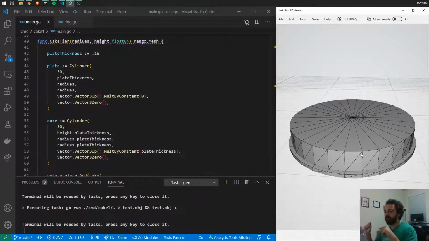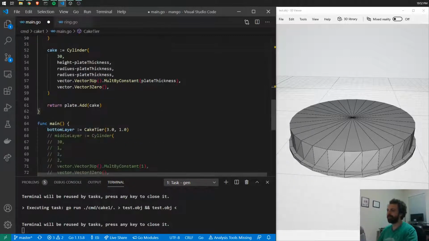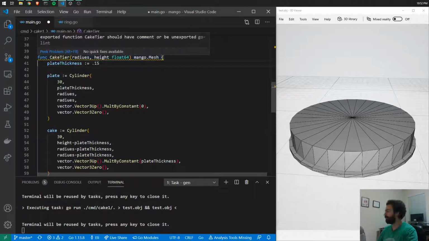However, I do want columns to stack the tiers on top of one another. So what are we going to do with that? We're going to create a cake column function, I guess. Jeez. The cake column function. What even? Okay, that's that. Oh man, oh no, it's empty. I should have bought something else.